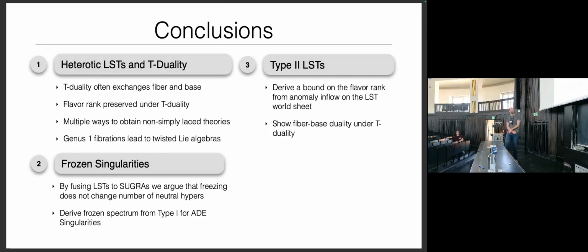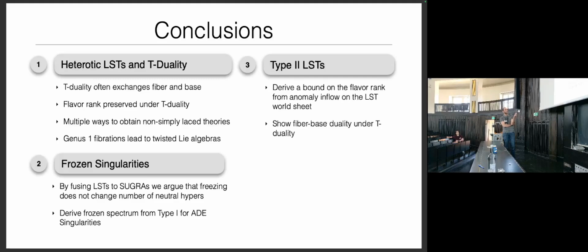Good. So with this, I already want to conclude. I discussed 3 different projects. In the first one, we looked at the heterotic LSTs and their T-dualities. And there's also a way in which the singularity in the fiber and the singularity in the base is exchanged. We argued that the flavor rank is preserved under T-duality, even though kappa f is not.